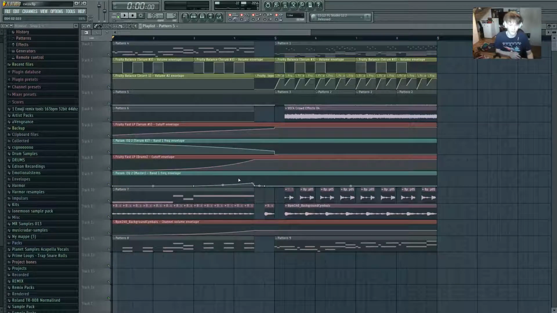Originally I did that just for before when the drop hits, you want a lot of bass. You want a lot of hard hitting stuff. So the build up should not have that much low end going on, because then that will be heavy as well, and the drop won't be as hard.